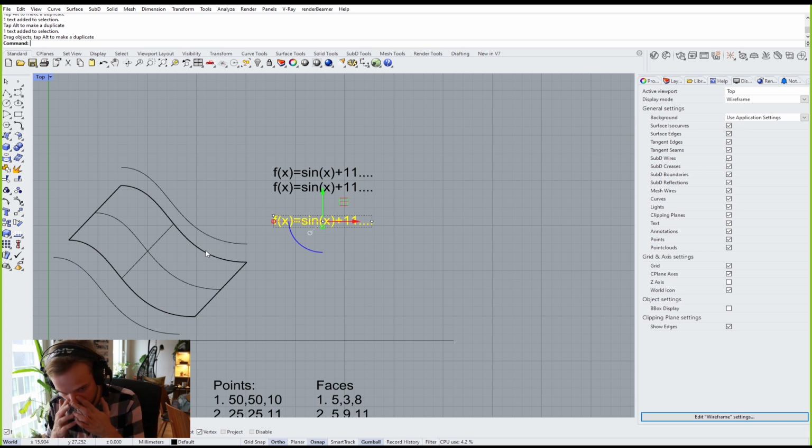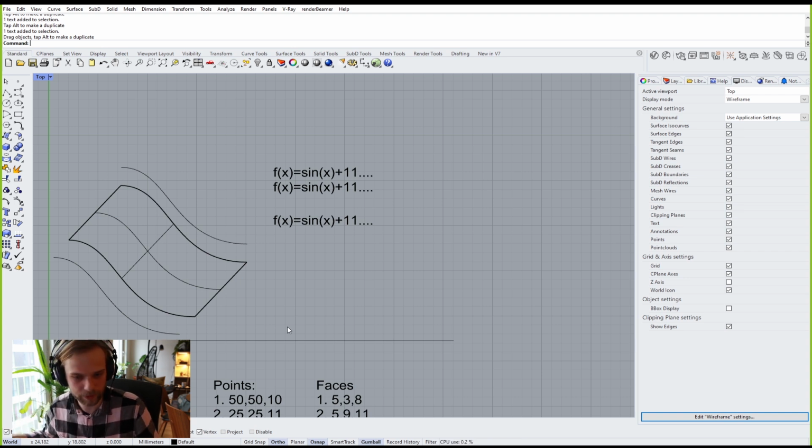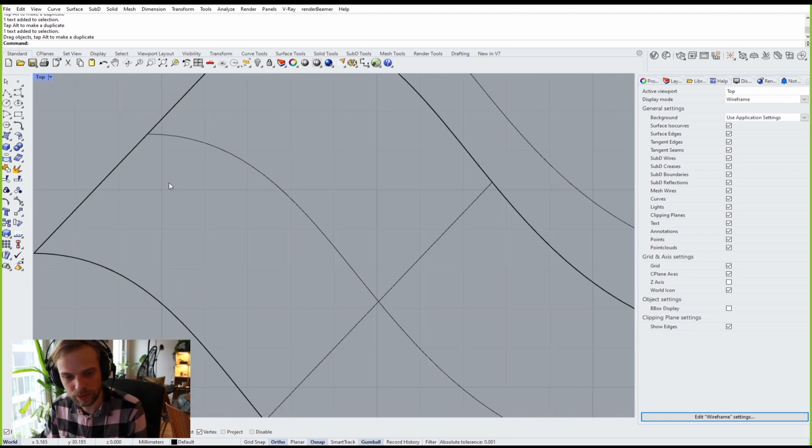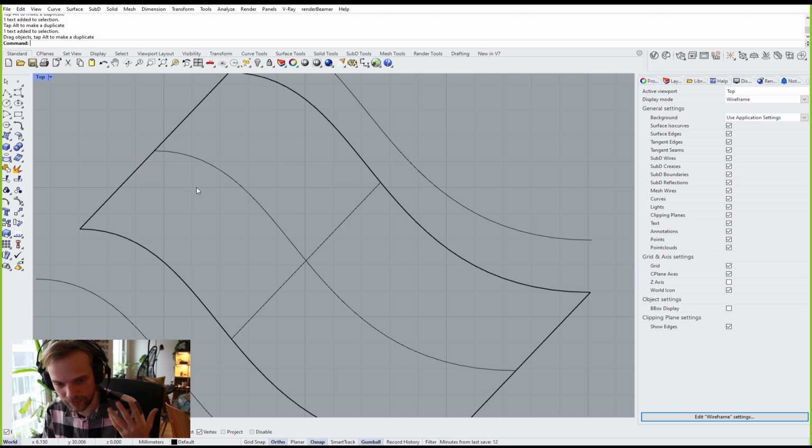A NURBS surface is a mathematical formula that is infinite in resolution, right? Because it's just a mathematical function, so it doesn't have resolution. It's just perfect, but it requires much more computation power, and it's much harder to store. Meshes are much easier to store, but they have a limited resolution. If I were to zoom into the surface, I wouldn't start seeing polygons or pixels. It would always be the same.